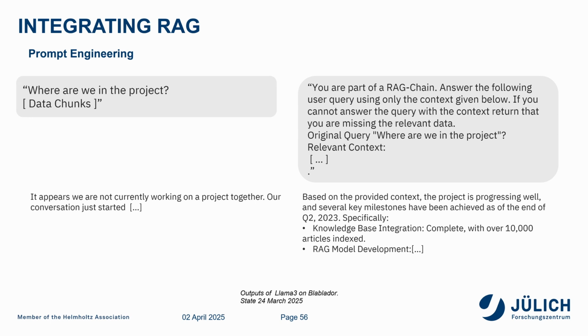This is most likely because our model doesn't really understand that the text it sees after the query is actually related to it and should be used. If we now wrap our query and the chunks into a template that, for example, says, answer the following user question using only the context below, and then really naming the text that comes, relevant context, we can see, here on the right side, that we actually get a useful answer.